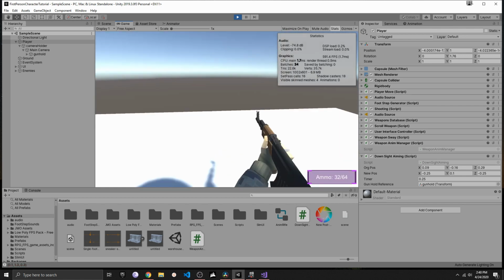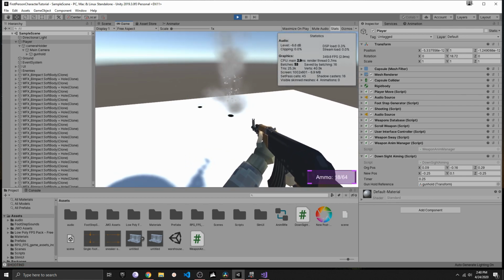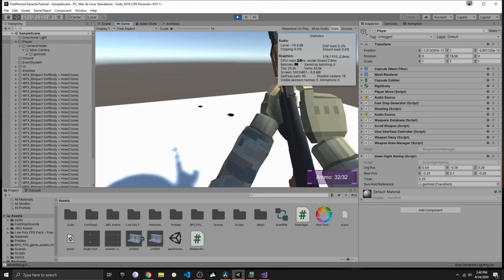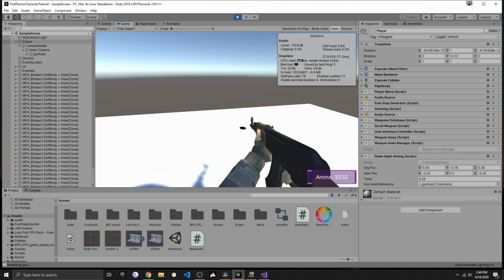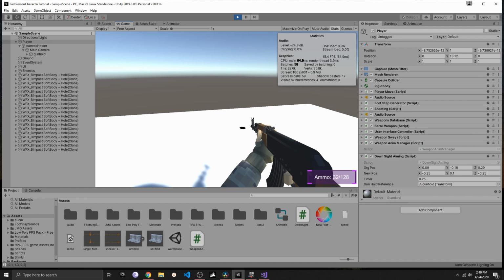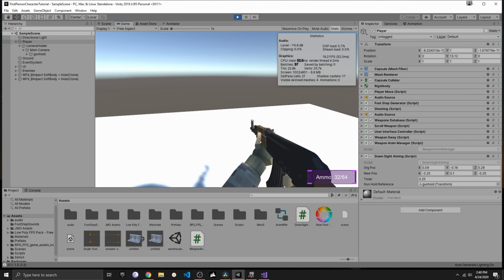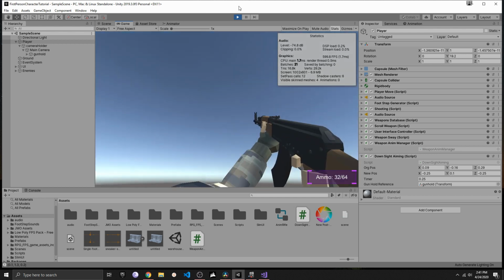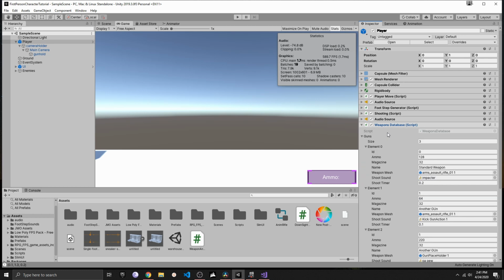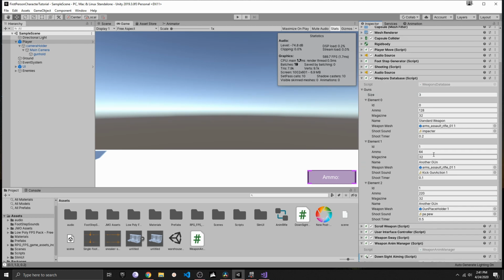The problem with that setup is that if I shoot, for example, a mag empty and I reload the magazine, you see we have now 32 and 32 bullets, right? But if I switch to another weapon and go back to the initial weapon we had, you see it goes back to the original ammo size of 64, okay? So we basically recharged our ammo size without really adding new ammo to it. And the reason why this is so is because we are literally just taking all of the data right now from our weapon database, and this never changes, obviously, because it's our weapon database.